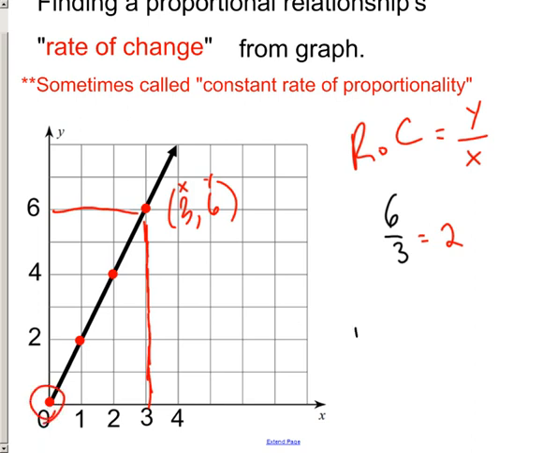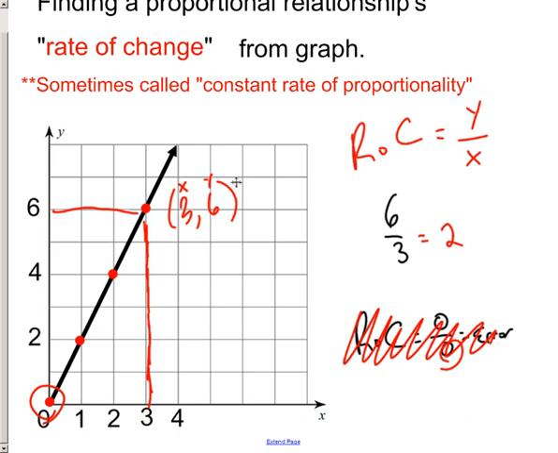And what's going to happen is, if you use this, you would say 0 divided by 0, and then you're going to get an error message on your calculator because you can't divide by 0. So all I'm going to say is don't use origin. You can use any point on this line to find the rate of change, just like we did here and what we did here. And you'll get the same answer, just don't use the origin.